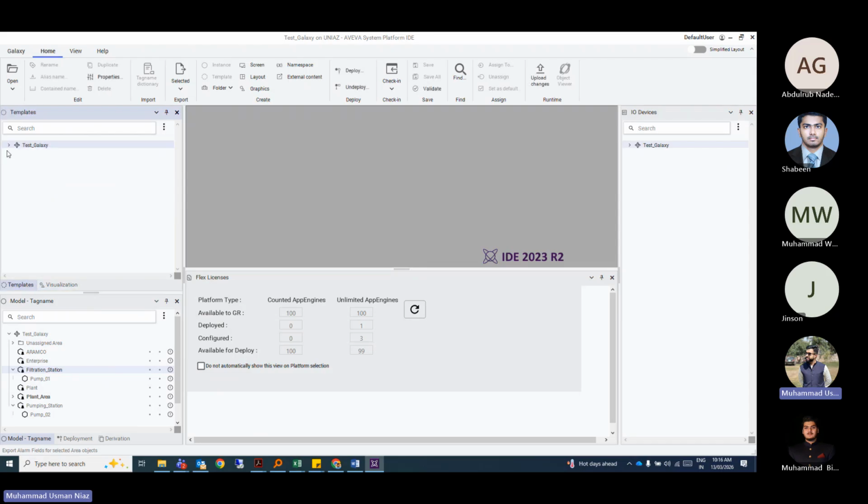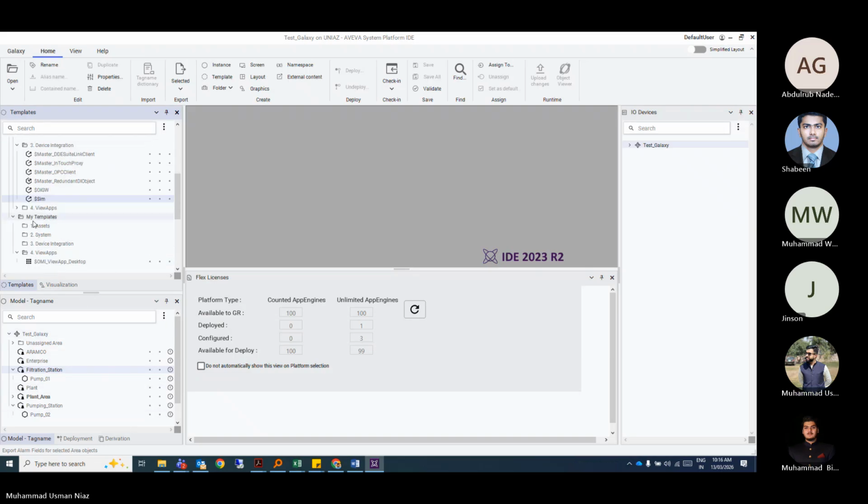The templates that we developed in this derivation view, all of these templates will be visible here as well. The view app templates and system templates, right? All of these master templates are here, and some default templates for our application development are here as well. Assets, we have system templates, whatever we defined in our derivation with Ramco facility, device integration templates, the simulator template as well. So we can derive our instances from these templates, which will directly be visible in our derivation view.